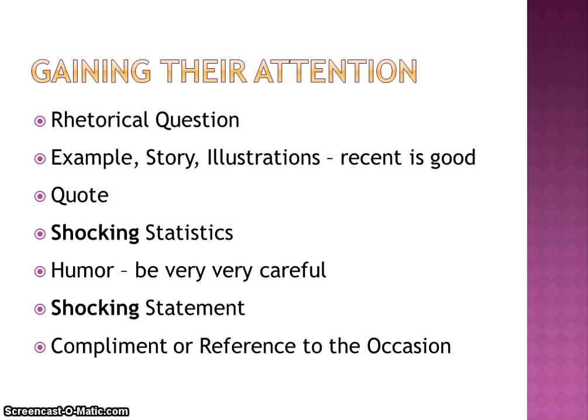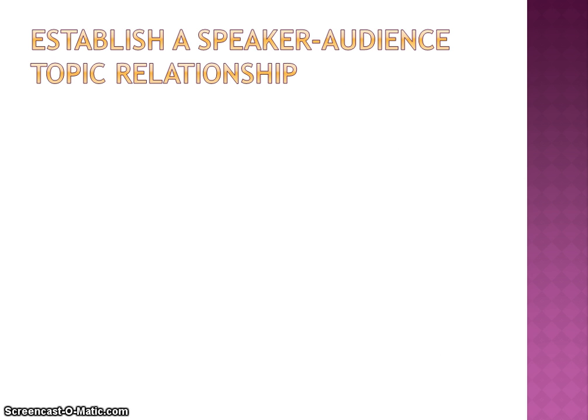DeVito says you can compliment the audience or make a reference to the occasion. You guys are all happy to be giving speech 1. We are happy to be your audience members. I'm sure the 7 people that you have collected are happy to be your audience members, so you don't really need to do this in the classroom setting. Outside of the classroom, it makes more sense. This will be the very first thing that you do in your speech. You should not start with your name, with your topic. You should start with this device to gain our attention.